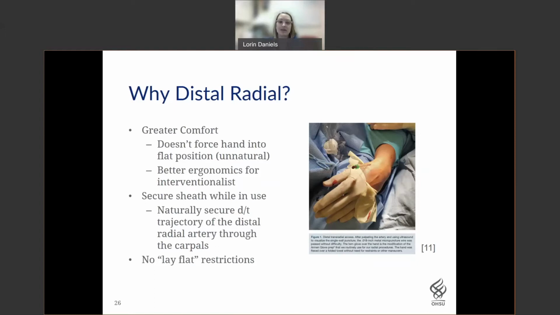The other really nice thing that I like about distal radial as a nurse is that these patients don't come up with that groin lay flat restriction where they have to stay flat. And we always know that sometimes these patients that get an angiogram aren't your fully intact patient. And so having them lay flat provides a whole complicated matter of issues that we sometimes have to deal with. Sometimes ICP issues, which, that's not ideal for. So when you have a patient that doesn't have that lay flat restriction because of a groin angiopuncture, super, super nice.